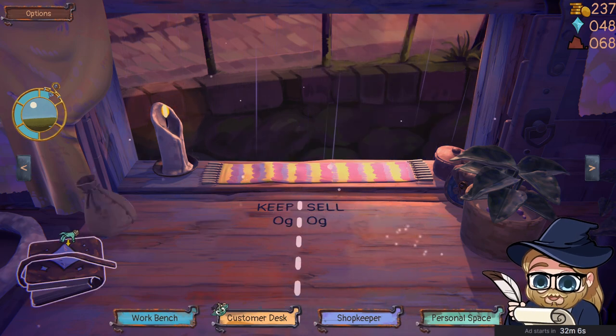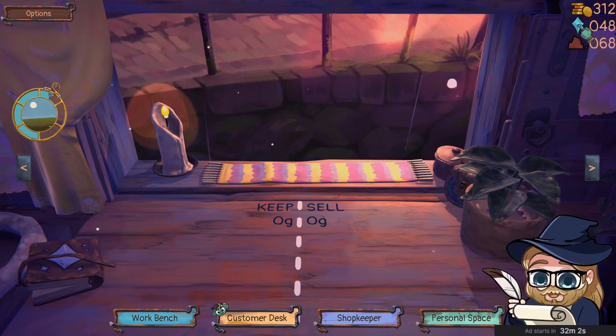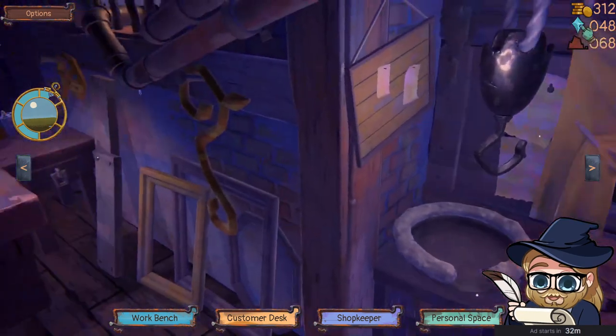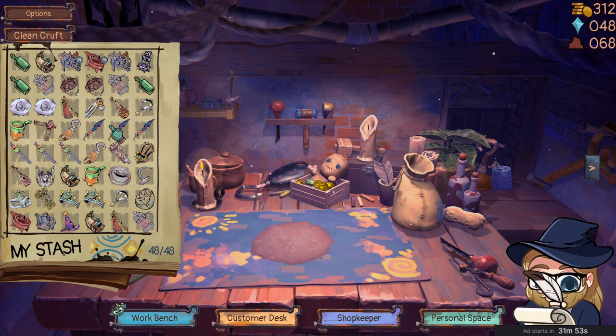Okay, so we have upcycling. I have more money. Okay, I wonder if that's what these are for. Oh, what? Okay, my stash is full.